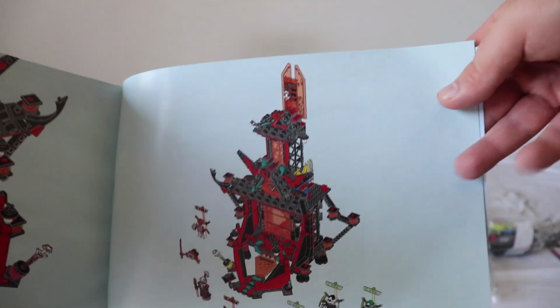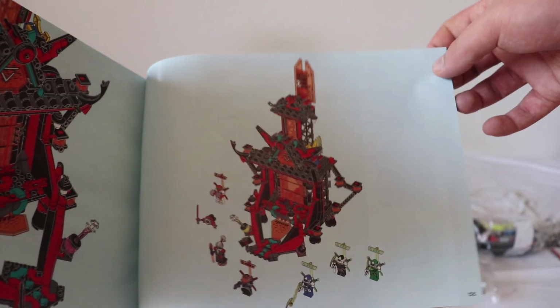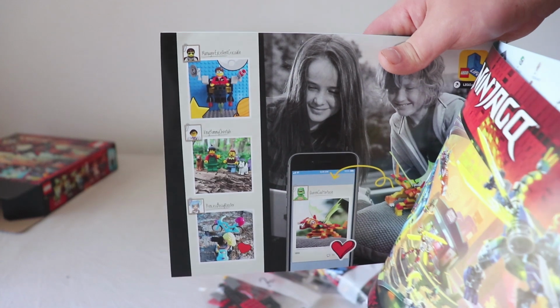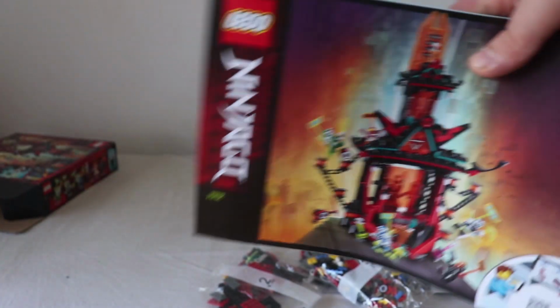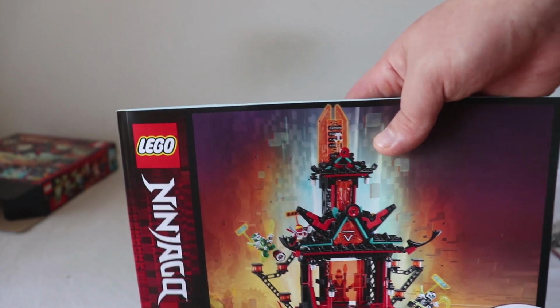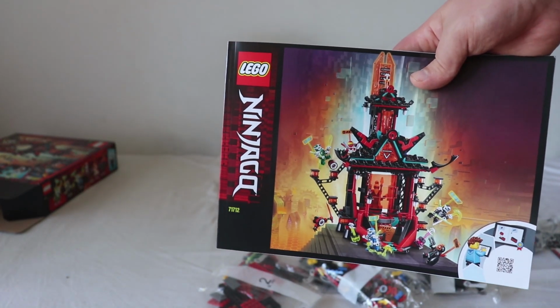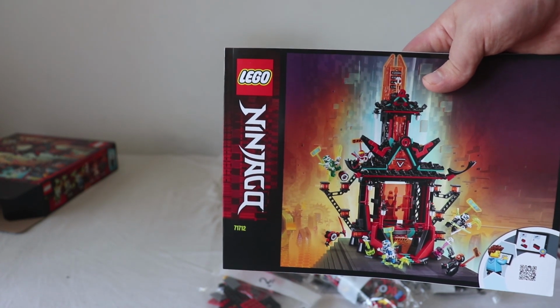And then they show a final page of the Apple Temple of Madness build on page 55, which shows all the figures plus the Apple Temple of Madness build. They also show the apps here, plus Ninjago Season 12 apps as well, and they come with no apps of the Ninjago 2020 Winterway set. That sucks. So now I'll link my video of the Ninjago April Temple of Madness speed build.